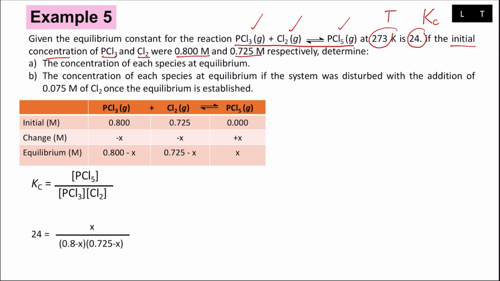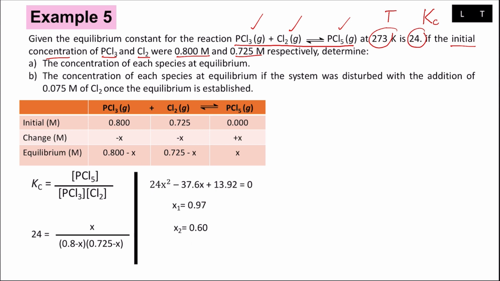I will have this one. And I'm going to continue by getting the quadratic expression so that saya boleh tentukan nilai X ada 2. Dan kedua-dua value ini adalah positif. We have to do trial and error, check it whether which one got the acceptable value for the concentration.